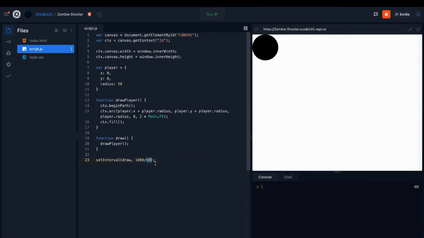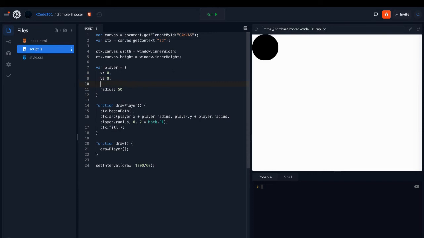Now you want to divide this by 60 because you want 60 FPS. And if you run this, it doesn't seem like it's doing much, but it's repeatedly drawing this circle over and over again.